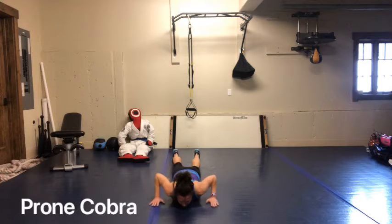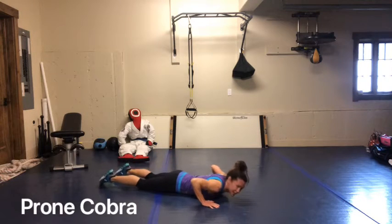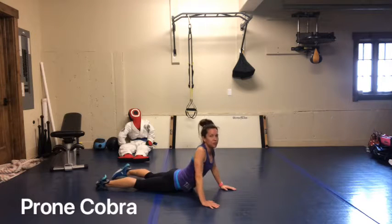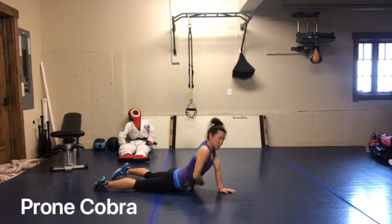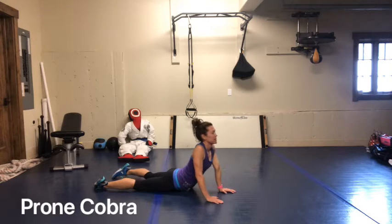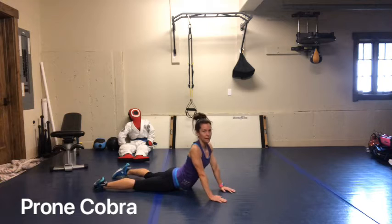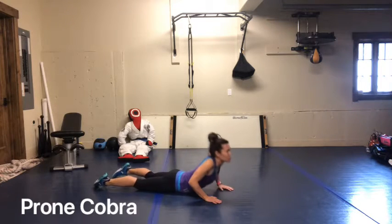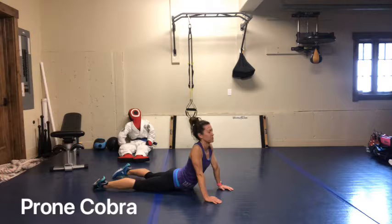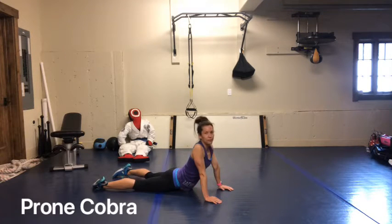And a little prone cobra just to kind of get a nice good back bend. It looks like this. And just pushing yourself up. Again, think that you're really just getting a stretch out of these abdominals in the front of you. Getting a nice upright, low back, stretching out. One more. This really helps after being on the couch all day long, binge watching.